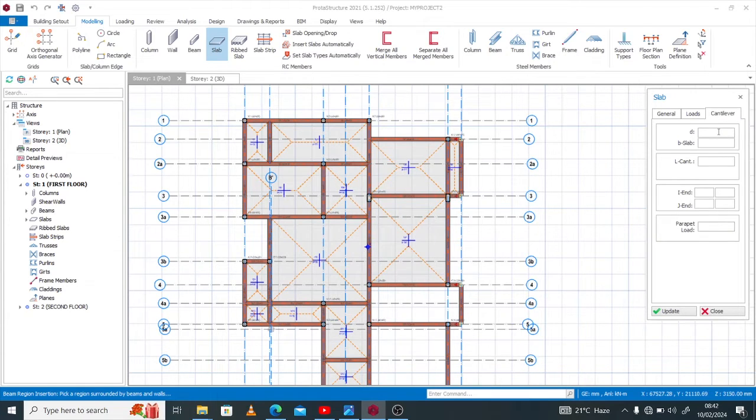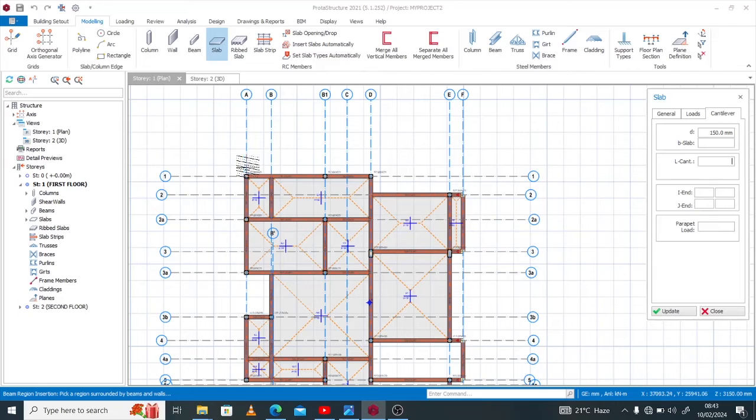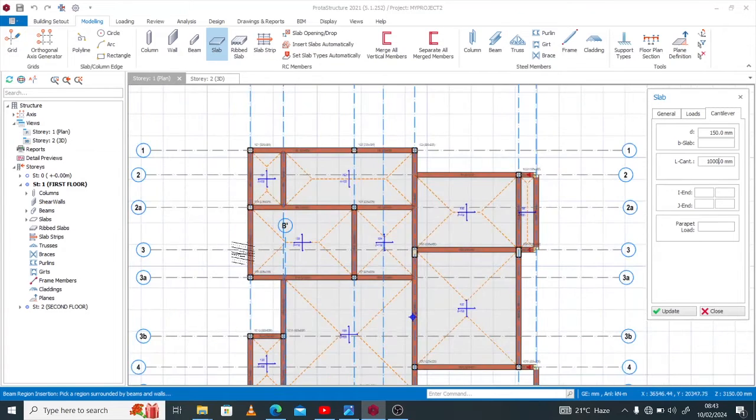Now this is where the subscriber has a challenge. Now you want to just input the depth of your cantilever slab, which is 150 mm. Then the length of your cantilever, how much is the cantilever from the nearest support? So I'm placing my cantilever from this grid line, from grid line A down to the left. I'm placing it by about 1 meter from this support.